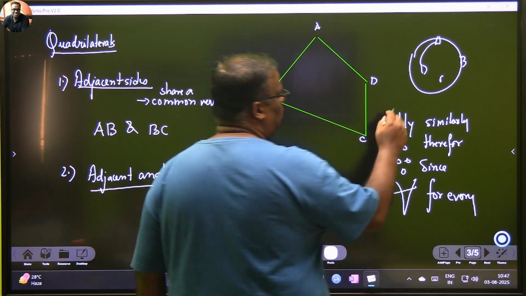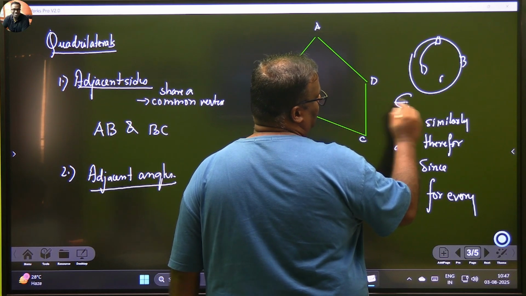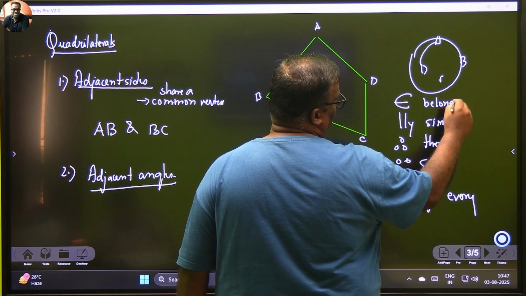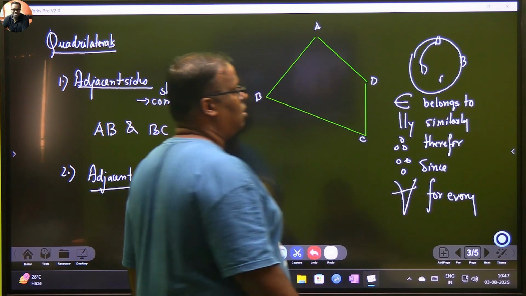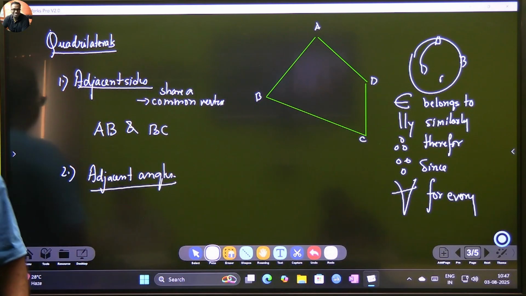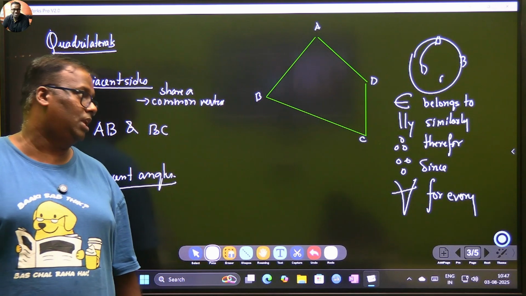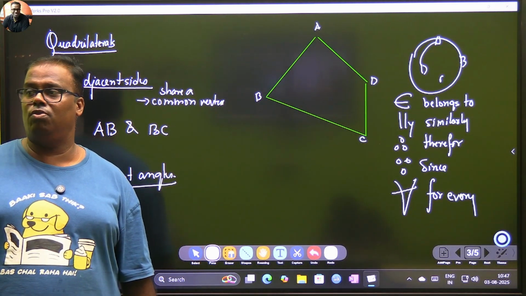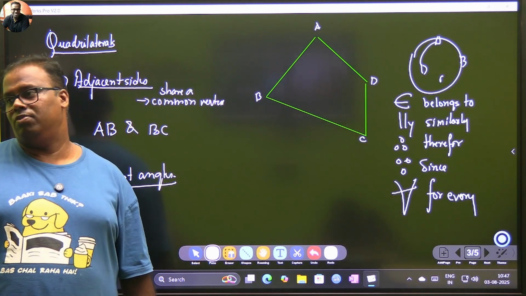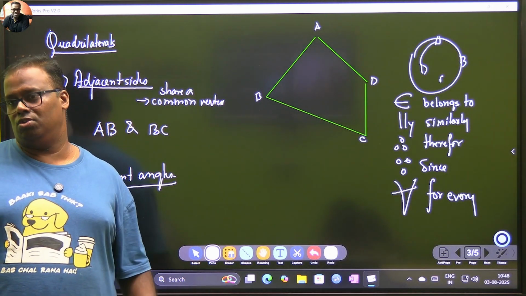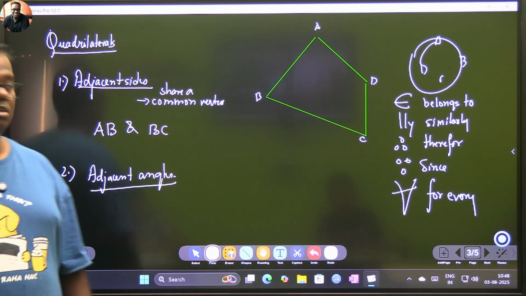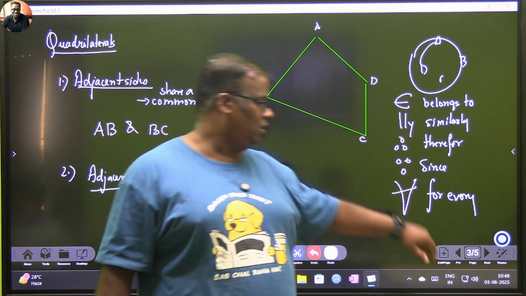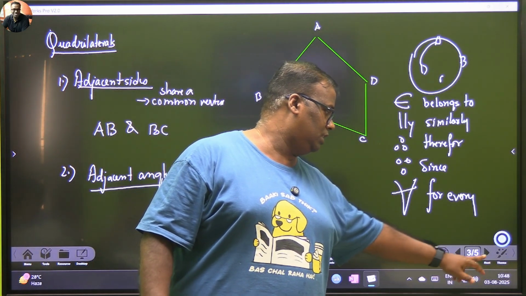Then you can also put this symbol, E with a curved shape. It means belongs to. We use it in the sets chapter. Very good. Similarly, since, therefore, for every. In this, our writing reduces. Your writing load reduces. Agreed? Can I go ahead? Keep this in your hands and your teacher will also feel that this child knows how to do the problem.